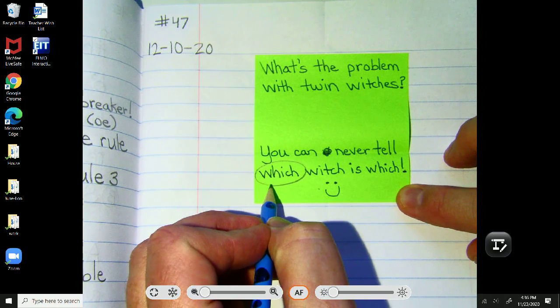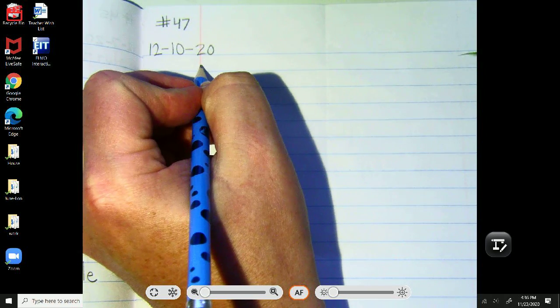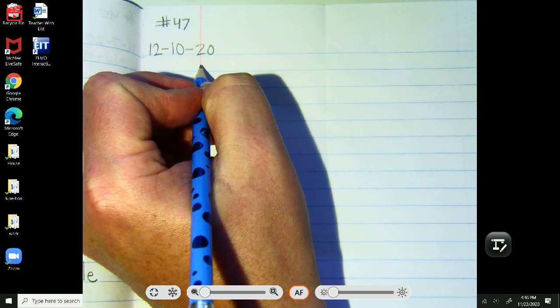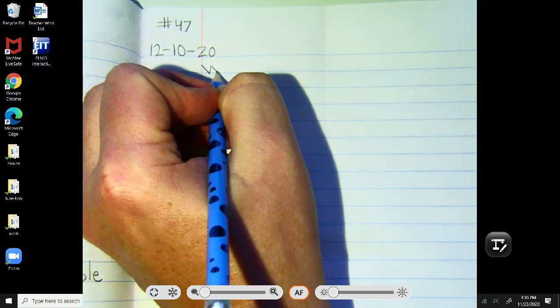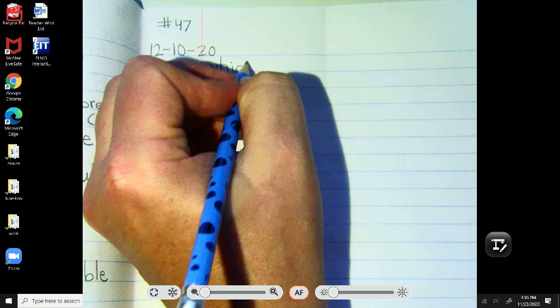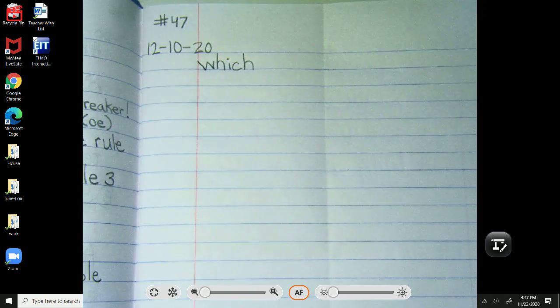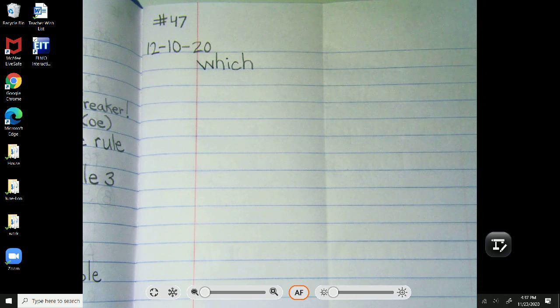is our first spelling word. Our first spelling word today is the word witch. But which witch? This witch. When you're not sure which thing to eat for lunch. Which? Scholars, take a moment, pause, and analyze which.